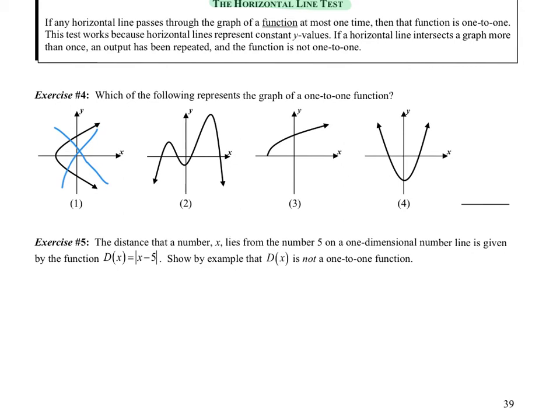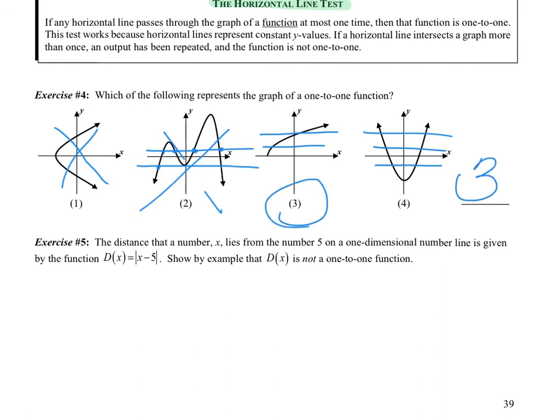Now we need to figure out which ones are one-to-one. So I'm going to throw a horizontal line on this one right here, right? So this fails 4 times, right? And this fails twice. So it's definitely not number 2. Number 3 looks good, right? If I drew a couple of horizontal lines, it looks like they're only going to cross once. So I think that it's 3. But I'm also going to check 4, and 4 is a parabola, just like we just talked about, and it fails in several spots. So it is choice 3.